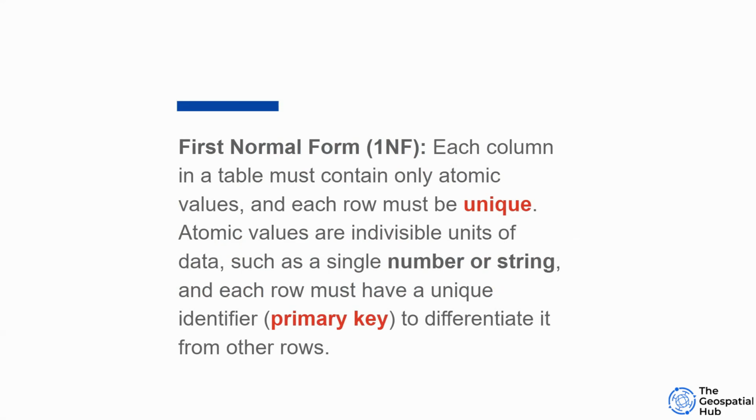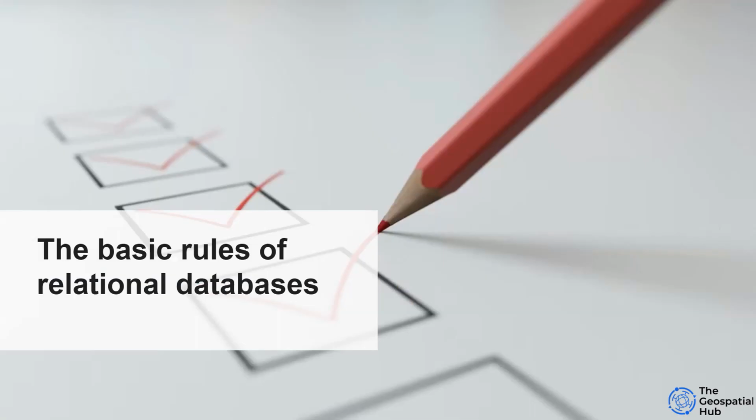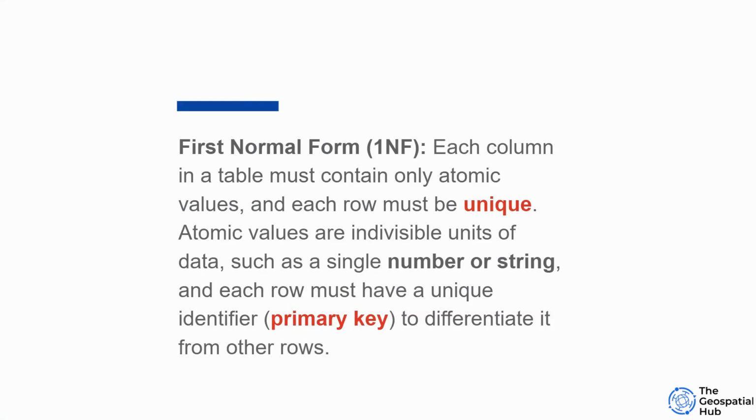The very first rule is that each column in the table must contain only atomic values. What we're trying to explain here is that we can only have one value of the proper data type in each cell. If you go back to the table we have here, you can only see one value of the proper data type in each cell. The value could be a string, it could be an integer, but we cannot have, for example, two different fields, maybe first name and last name, in one column. We would have to create two different columns for that. It has to be two different fields. That is what the very first rule is trying to explain.